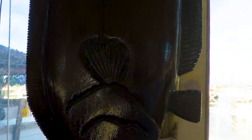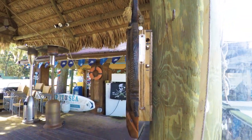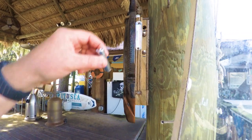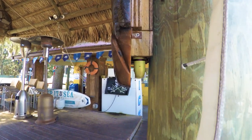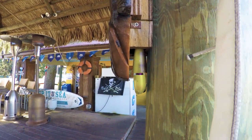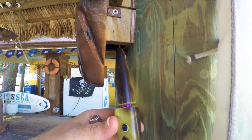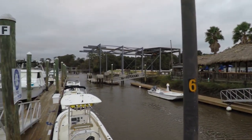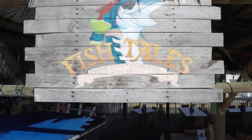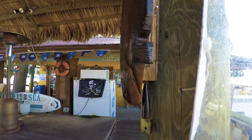Now I've got to figure out how to use this tot to get into it. Okay, so I see the posts. Alright, so I got the tot. Let's see what happens. Oh, that is just too cool. Look at that — that is just a really cool lure. Kind of fits the location that we're at. I mean, we're at a marina, actually in a restaurant at the marina called Fishtails. And that is really, really cool.